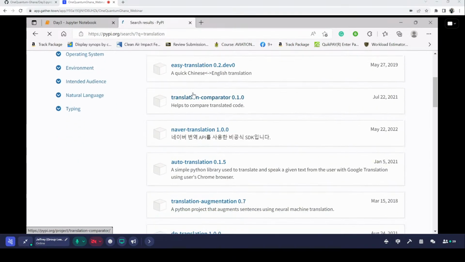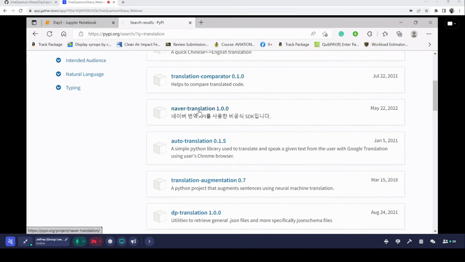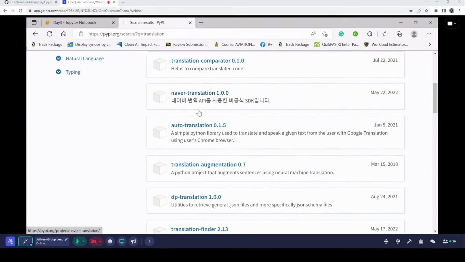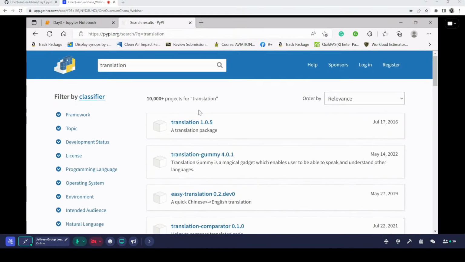You can just click on it, see what the documentation is, and then use it for whatever purpose you'd want. And also, pip is a wider community, so it allows people to add on to other people's builds. So if you are quite versed in the Python programming language, you can also make some contributions to some of the packages and even build your own package. And that would also come in handy for the community.